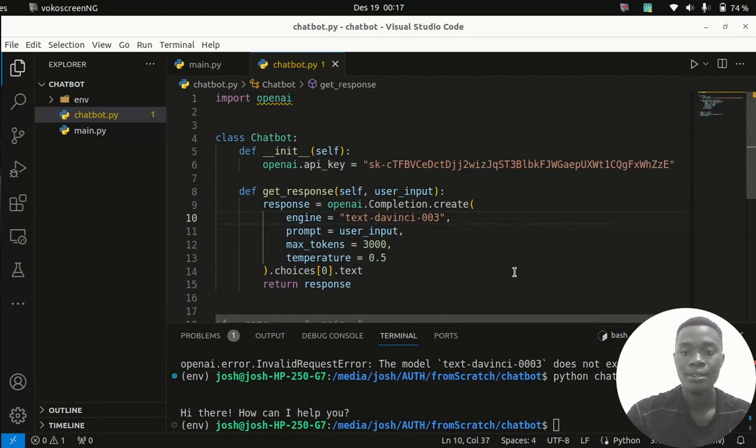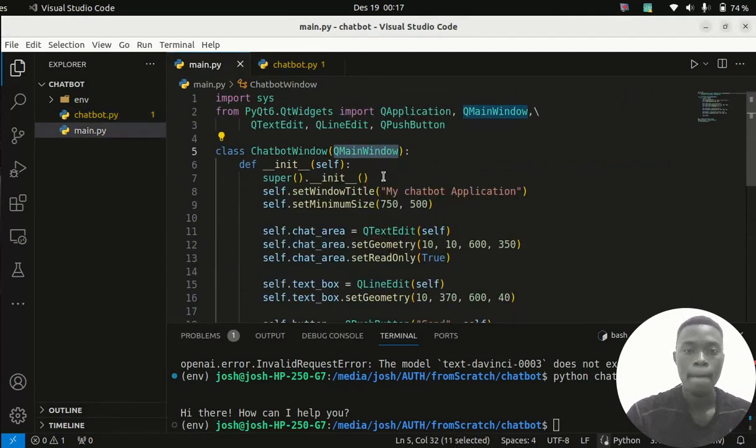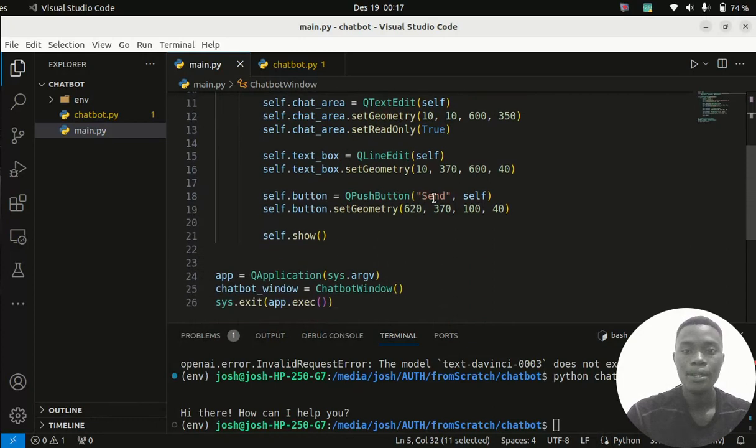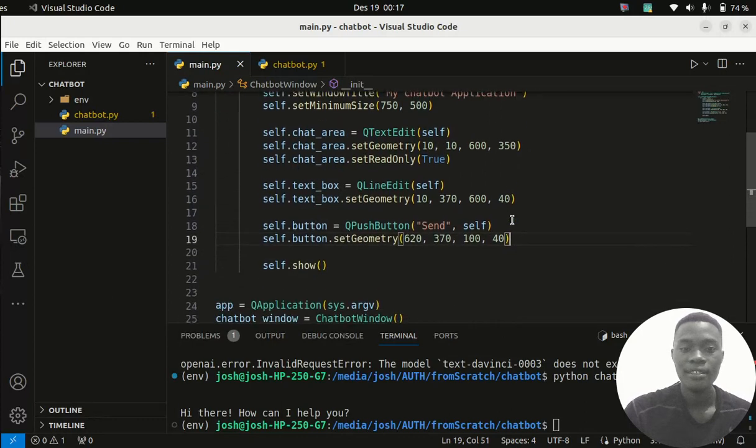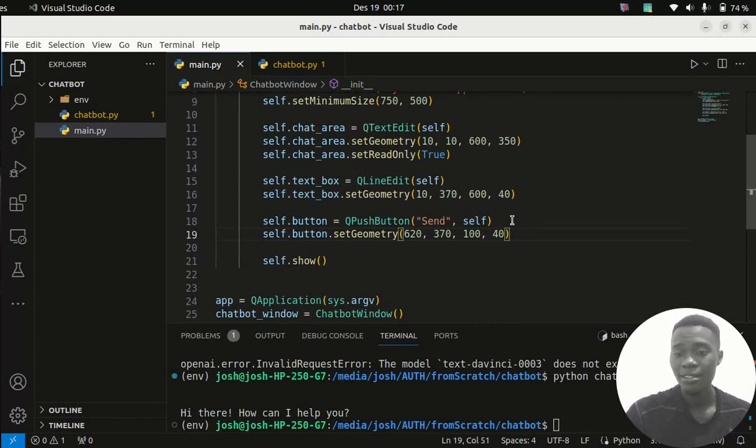So that is the GPT replying, and then we have to do something like we get to the main loop and then be able to connect our chatbot to the processing. So where do we begin from? We see that the user first clicks the button and then supplies the text or whatever he wants to supply to the chatbot.